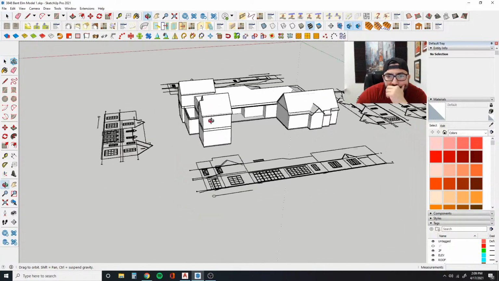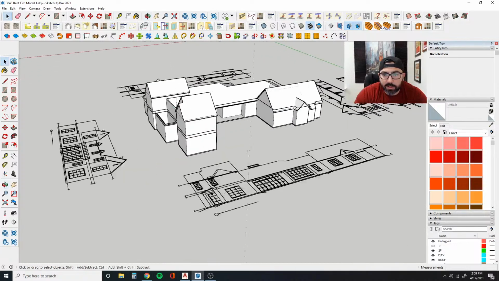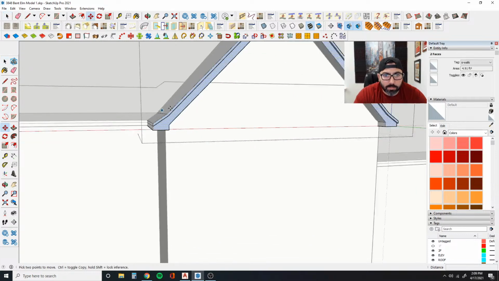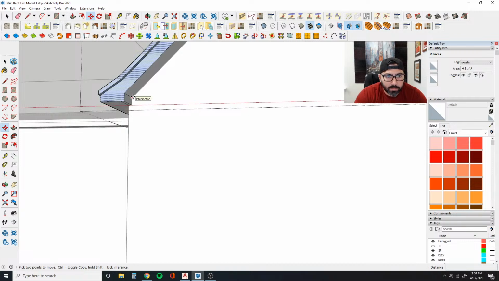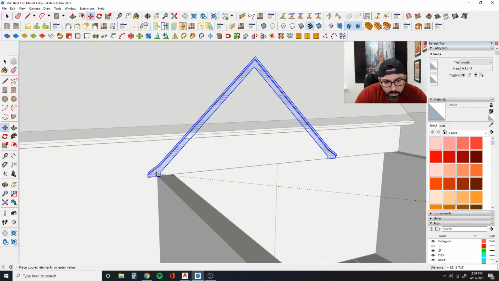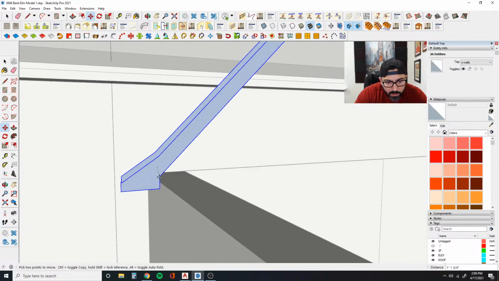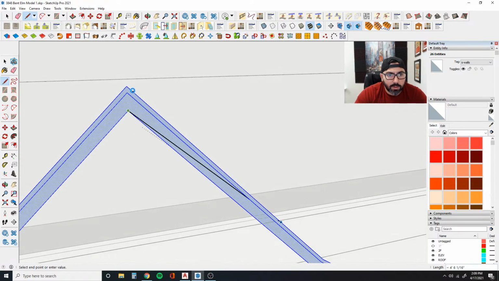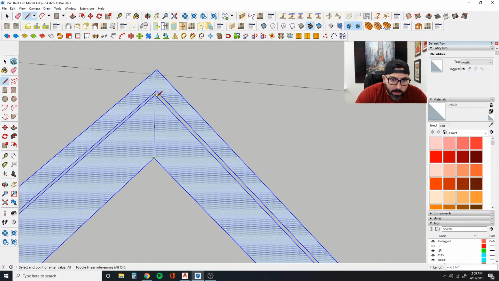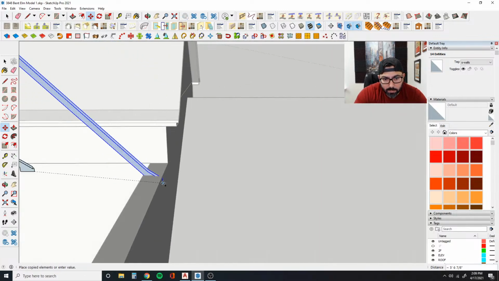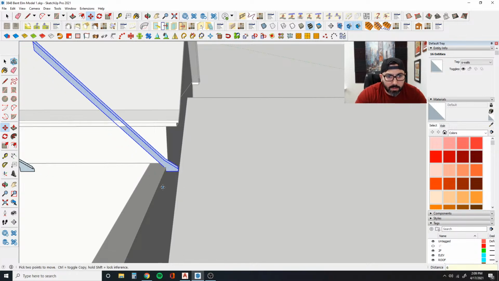Okay, we need this gable end. Just come out 6 inches there.